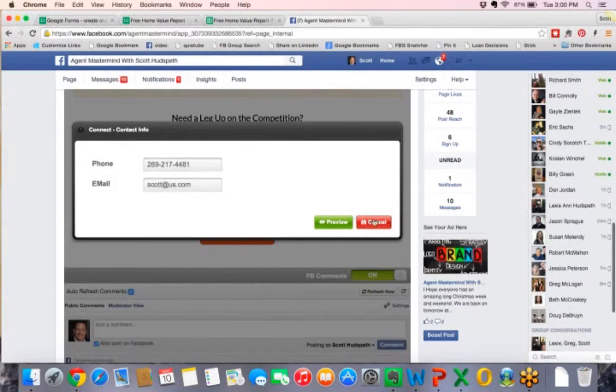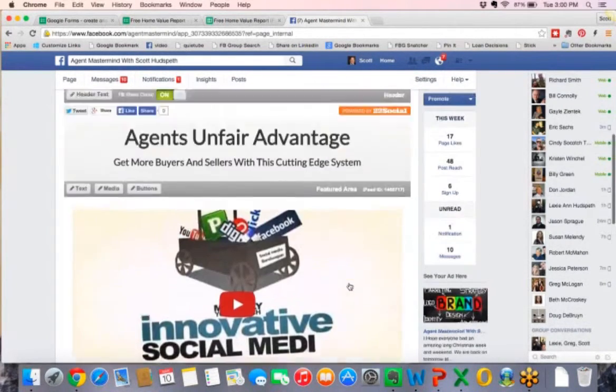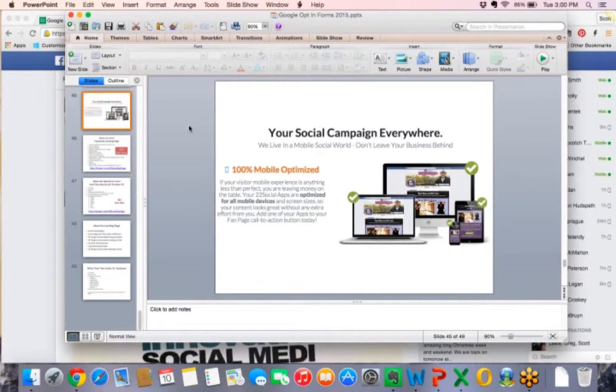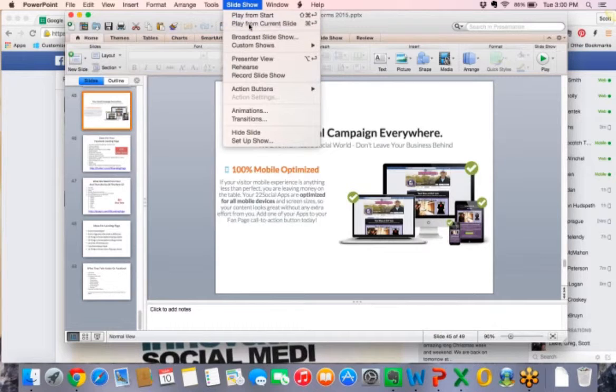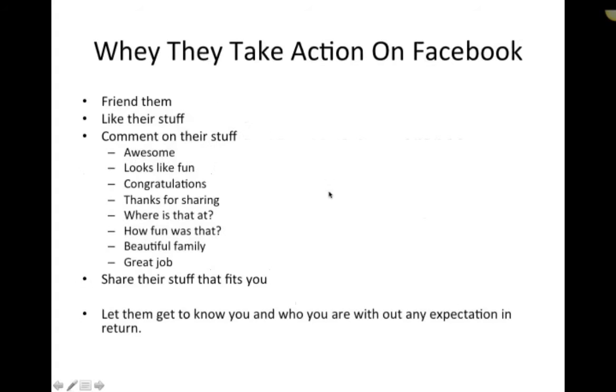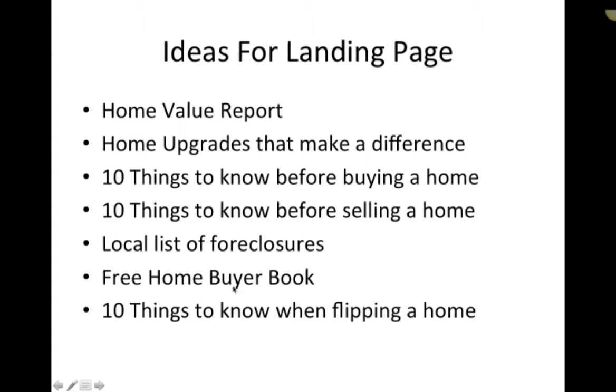So the ninja secret about this is to give somebody something of value. I'm going to share what that is right here. A couple ideas would be a home value report, home upgrades that make a difference, home upgrades that don't make a difference, 10 things to know before buying or selling a home, a local list of foreclosures, a free home buyer book, 10 things to know when flipping a home, or 10 reasons not to flip a home, anything you can think of.